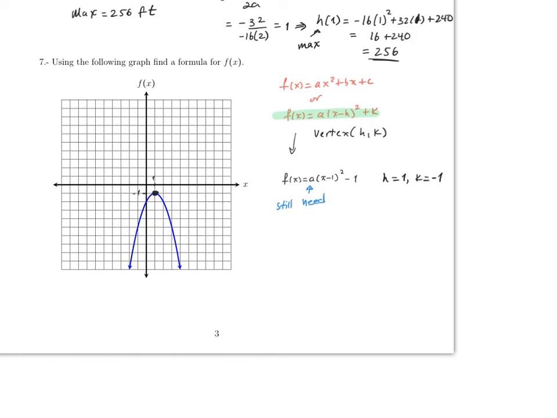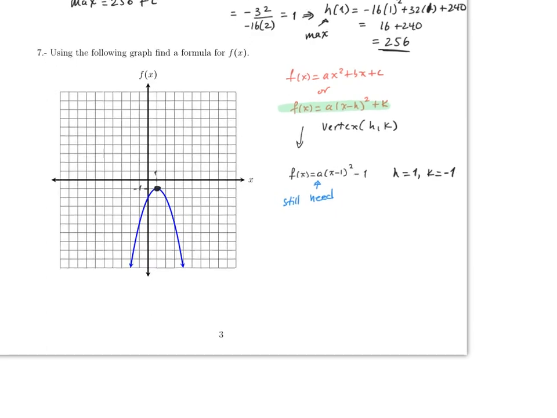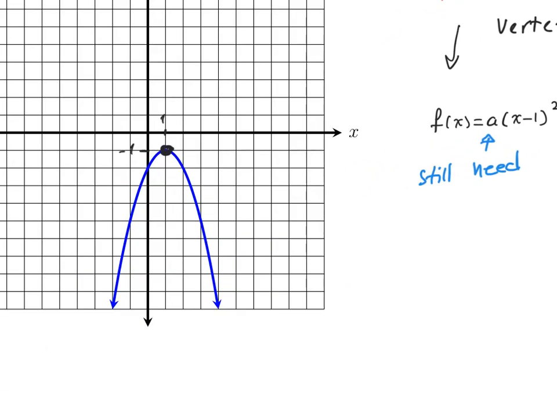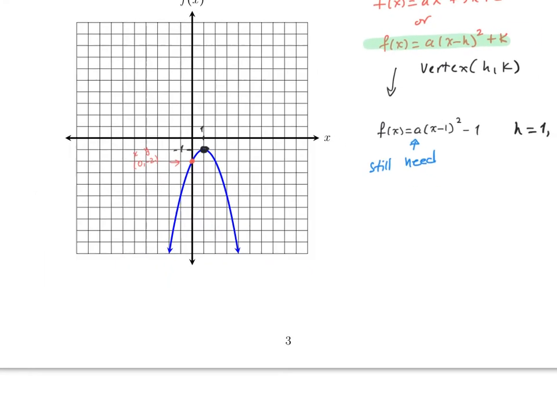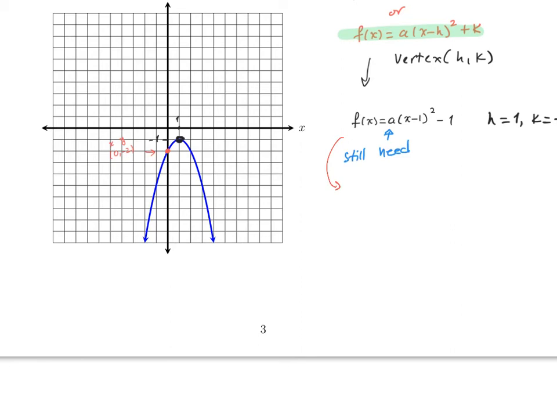And to figure that out, just pick a point on the graph, any point. It doesn't matter which one. Just make sure you pick a precise point. Obviously, the easiest one looks like this one, which is (0, negative 2). That means x is 0 and y is negative 2. Then plug that into the equation we have. Remember, f of x and y is the same thing. So we're going to plug in the point (0, negative 2). So this will be negative 2 equals a, which is what we're trying to find, times (0 minus 1) squared minus 1.